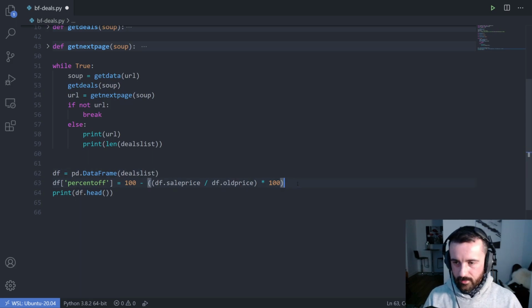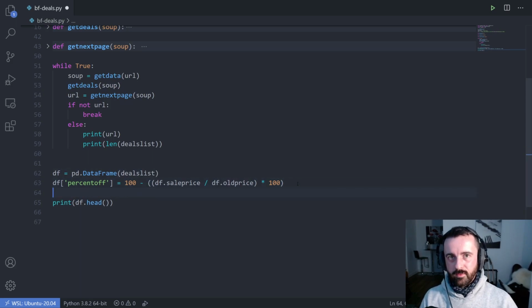So when that runs, we then want to structure our data frame so we can output it in reverse order, so the number with the highest amount off is at the top. So you can just put into this, say, do you know what? It's Black Friday. I really want to buy some SD cards. Tell me what the best deal is. So you can just check it out and see, and it'll just be right at the top of your list.